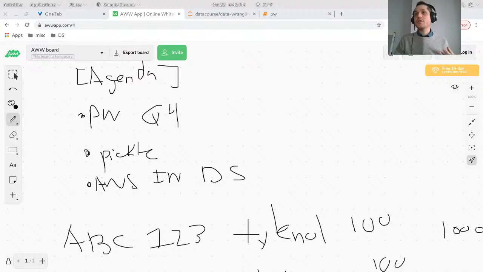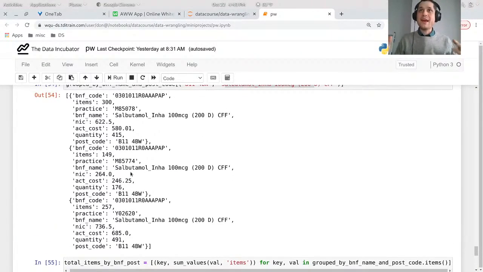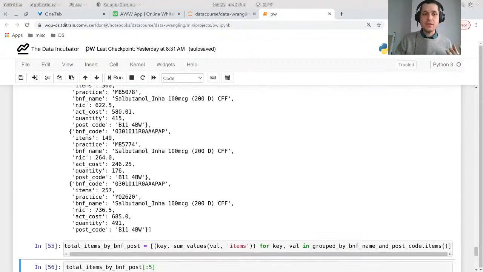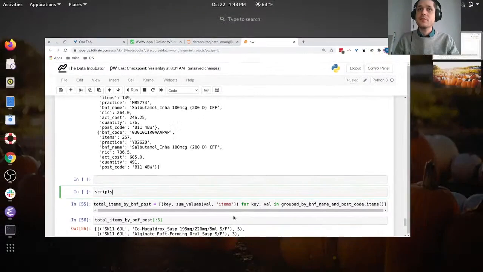All right, let's see other questions I have. Someone is saying that they have issues with the PW Mini project, the notebook has refused to open of recently. One thing that can happen here is that if in your notebook you printed out the entire data set, in other words, you did something like scripts and you ran it, it's going to display all the entries for that list.